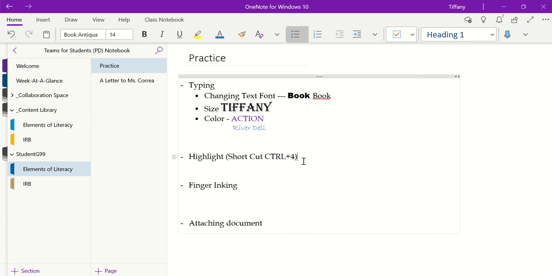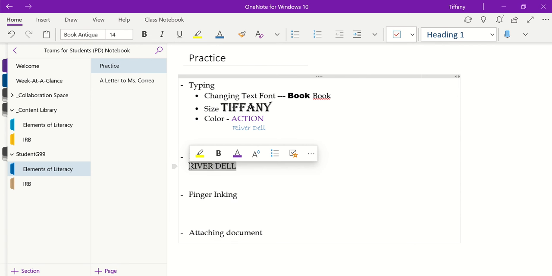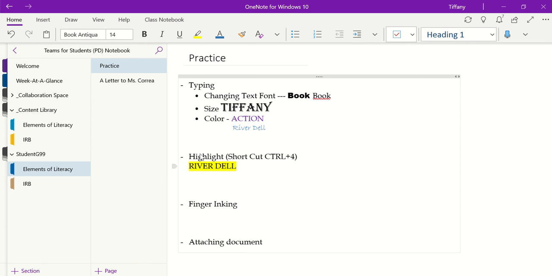Now our next part is highlighting. You can do this one of two ways. The first way is the simple way, which is left click, drag, and you'll have that drop down menu and you can just select it right there. You also have a shortcut: if you highlight it, you can press Control and 4, the number 4, at the same time, and it will highlight it there for you, which is kind of fun. That's a little shortcut. You can also select your highlight first. So say I want the teal.